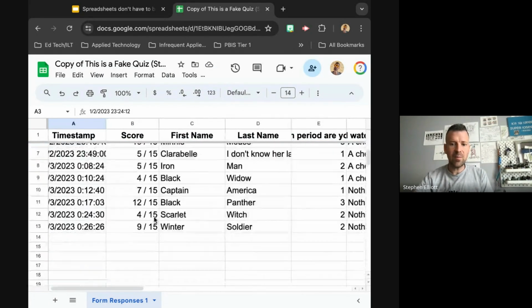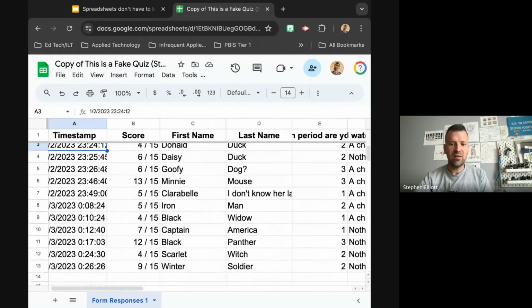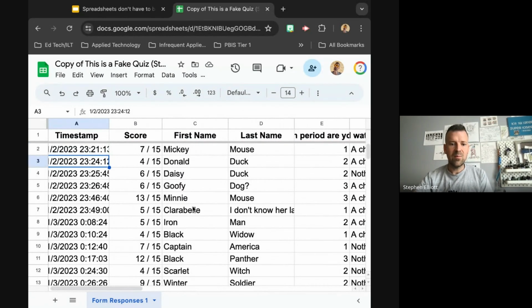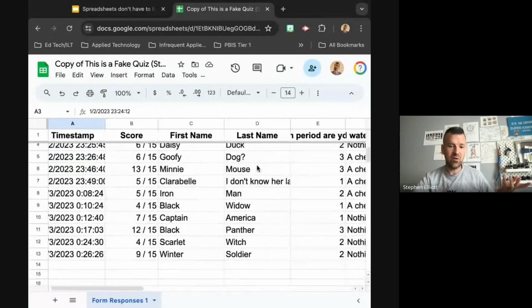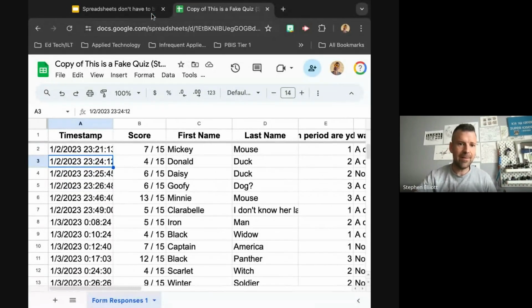And when I scroll up and down, this is kind of cool. The title stays with it. But if I were to sort all of the names alphabetically, for example, in column D, which is something we're going to do in a second, these would stay at the top. They would always be anchored at the top. That way, all of your titles don't get mixed up in your data and you always know what you're looking at. So that's very useful right there. Let's do that alphabetical sorting now.